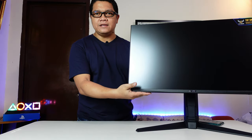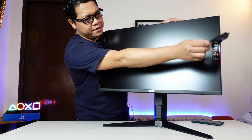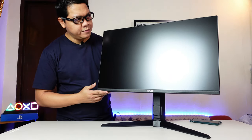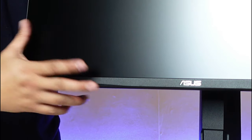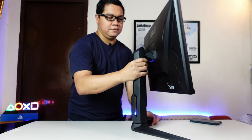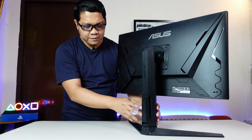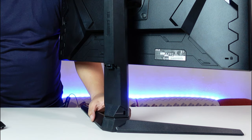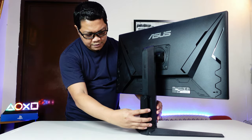Okay, so ngayon, tingnan natin yung monitor. Tanggalin muna natin itong demo sticker niya. So, this is the front portion of the monitor. So, sa ilalim, ito lang yung merong parang frame. And both sides and at the top is wala. IPS panel. And at the back naman, so dito meron siyang takip for the cable management. Pwedeng buksan. Your cables go through here for better cable management.